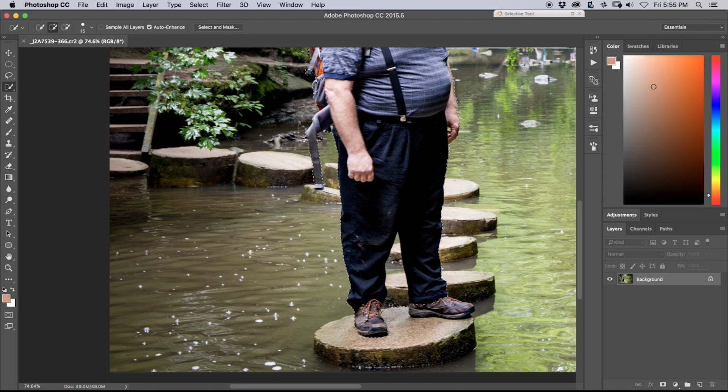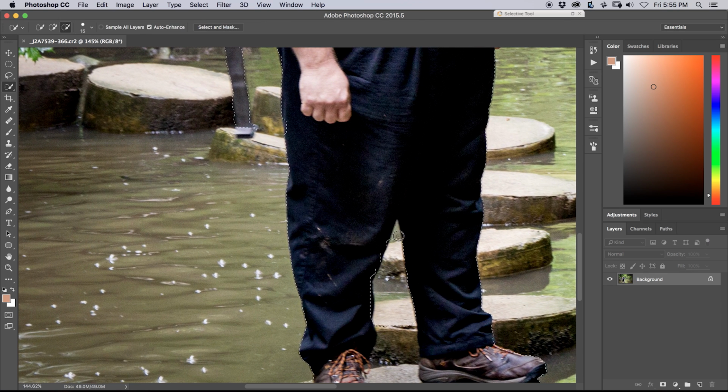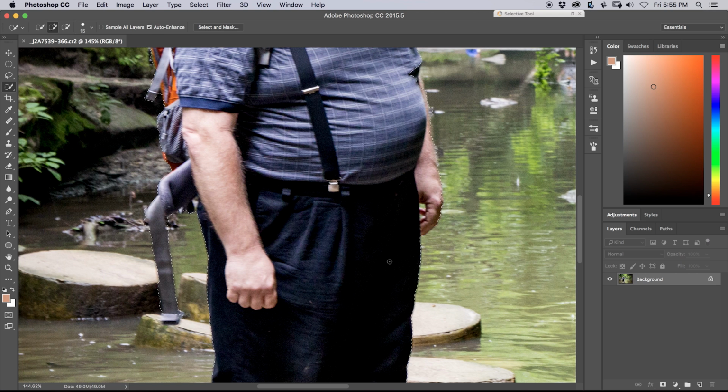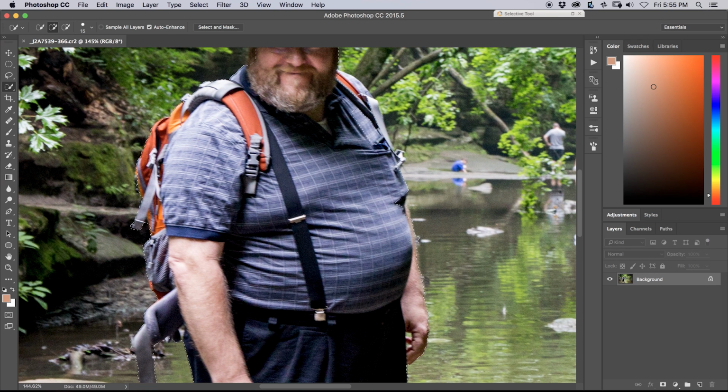I'll go halfway. There we go. And even if we got that, that's going to stay in focus. So we'll deselect just in case it gets a little out of focus. We'll deselect in here, because it's the right thing to do. Let's see how that does. Yeah, it's pretty good. And a little bit more, and then we'll go into Select and Mask.